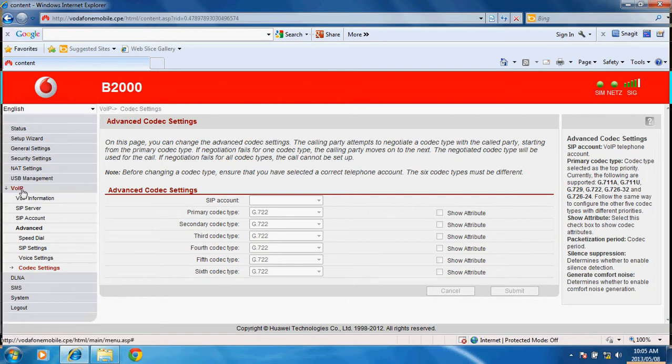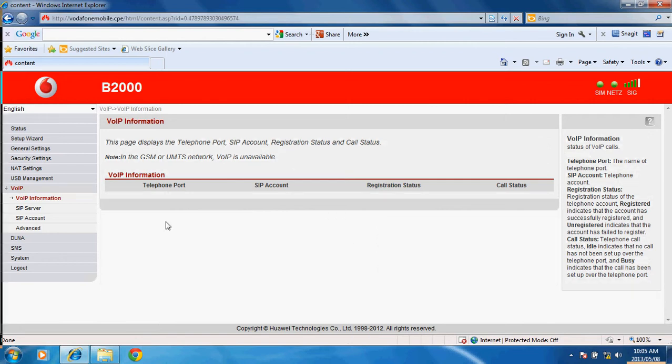Like I said, it does do VoIP. I just don't know what the expectation is, and I don't know what quality you'll get out of the VoIP experience, because that has not been tested yet. All right, so that basically covers the VoIP. I'm going to move on to the next setting now.